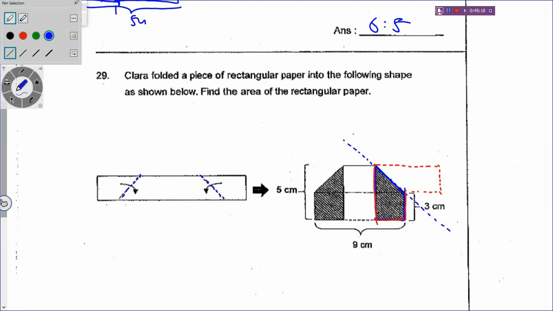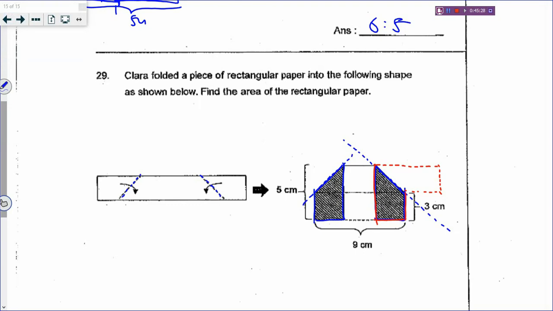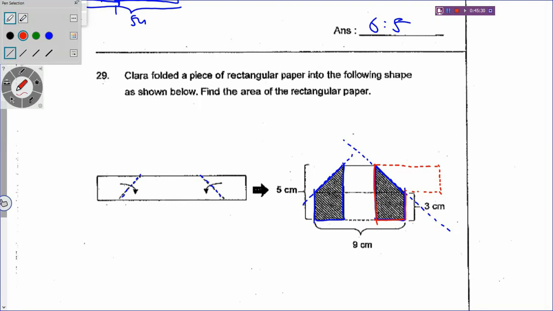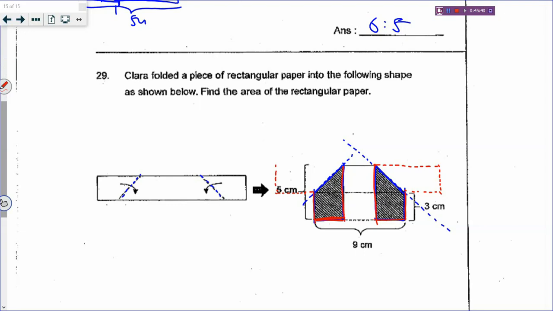Alright, so there's a folding line, which is your line of symmetry. So this is one side that's given to you. And can you draw the other missing side? Alright, so let's draw the other missing side. And you can see that this line is over here. Alright, and then this side is over here, and the longer side is over here. So when you unfold it, it looks like a rectangle, which is on your left.